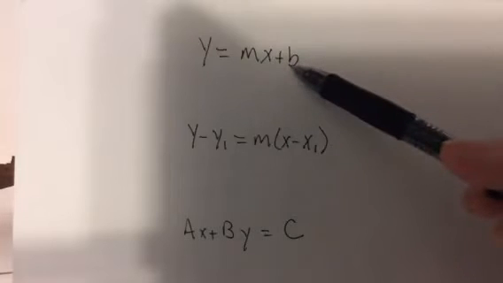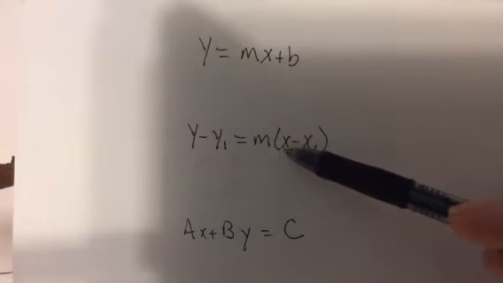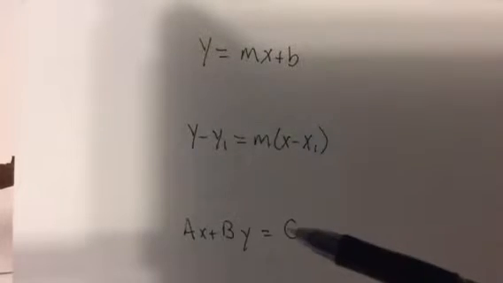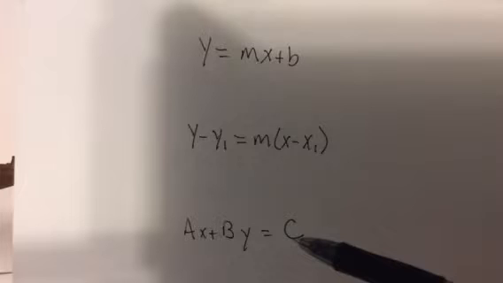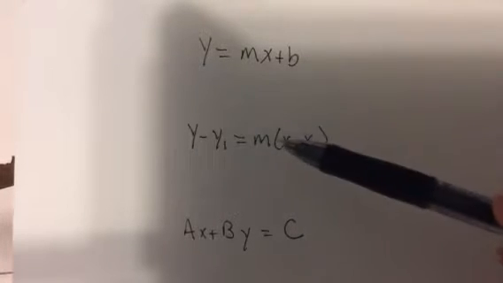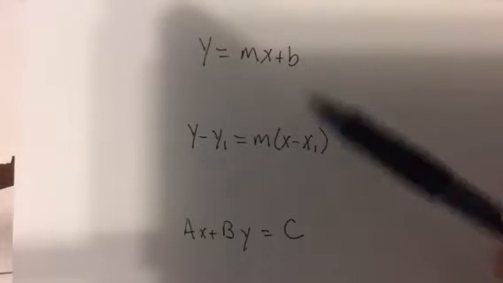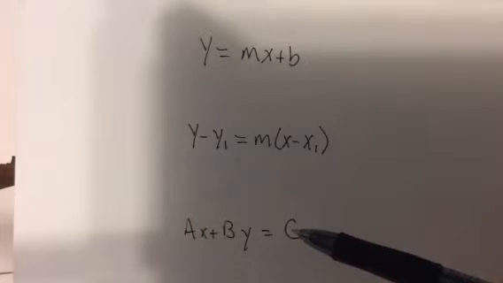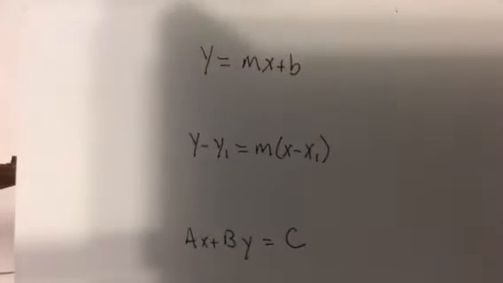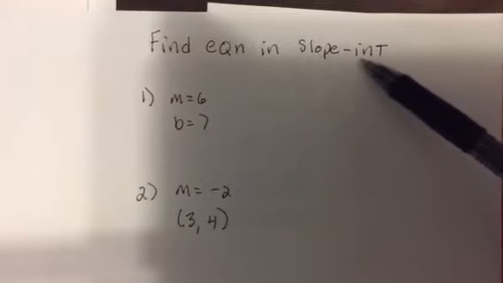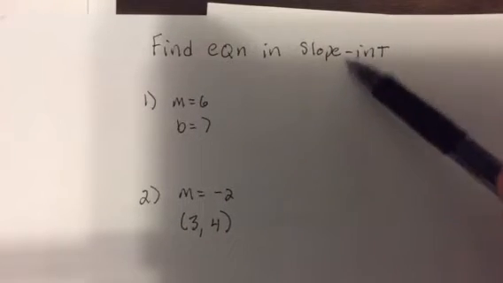Here are the three formulas you should know. This is slope-intercept. This is point-slope, so this is the slope, and x1 and y1 is the point. And this is standard form. These two can be the starting of the problem, and they can be the ending of the problem. This one is only the end, how it should look, to make it pretty, is the way I look at it. So if the question is find the equation in slope-intercept, I want my answer in slope-intercept form.